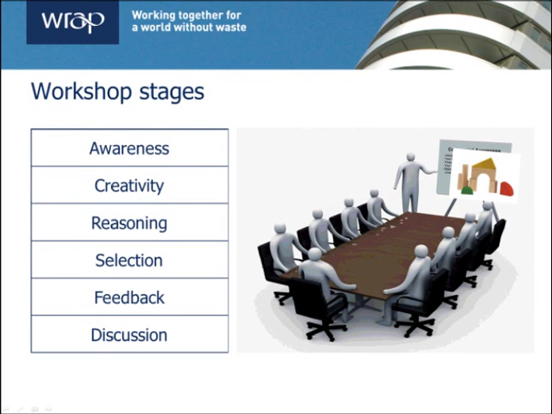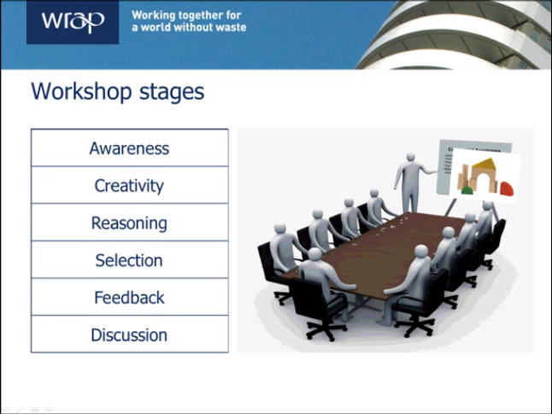Formal workshops are most effective if they are broken down into discrete stages. We have provided a typical breakdown of a workshop as shown here. The purpose of the awareness session is to ensure that all participants are familiar with the aims of the workshop, and then to introduce the drivers for waste reduction, which were explained in the first module of this presentation.